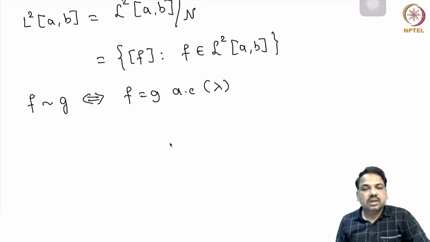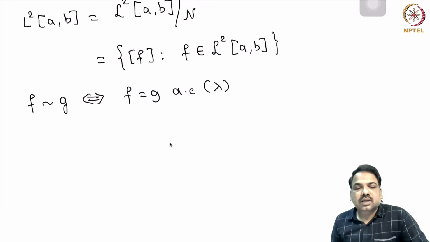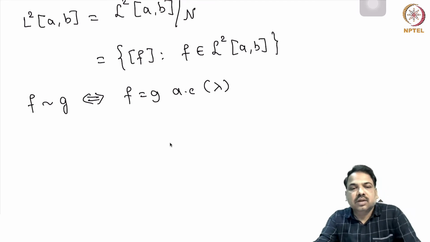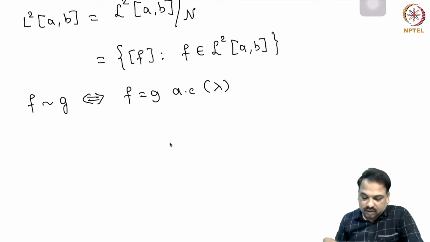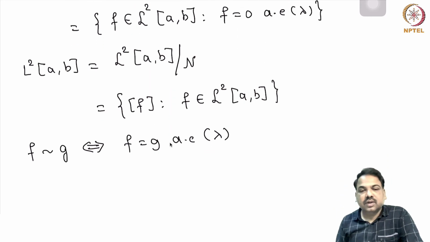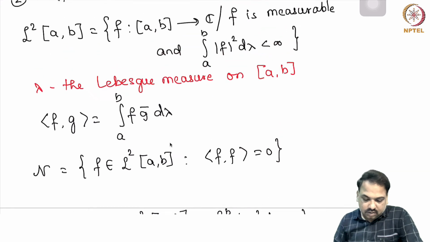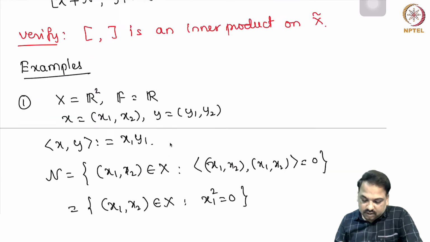So L2[a, b] is nothing but equivalence classes of functions, but when we take the integration of two equivalent functions in the same equivalence class, the integral is the same. So for that reason we consider the equivalence classes to be functions only all the time. So that is a convention. Okay, this is one of the important examples that we will be using again and again throughout the course. So this is the way we can get an inner product from a semi-inner product.